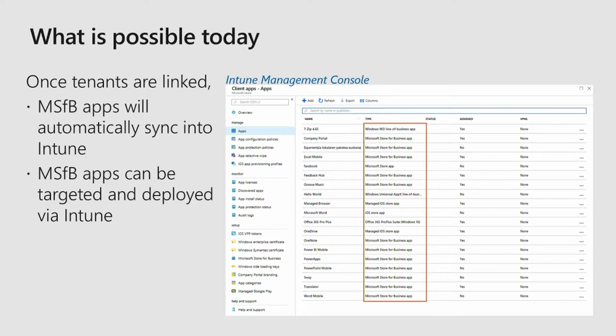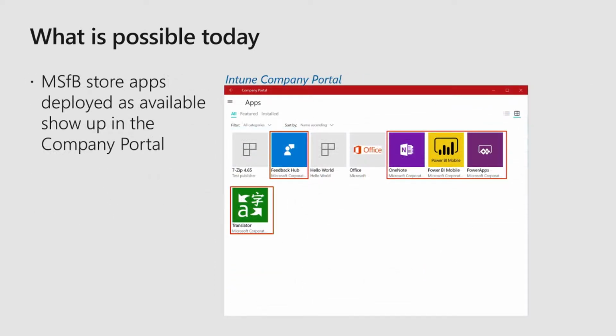For apps that are pushed out as a required app or a mandatory app, the user doesn't see it. I mean, it just kind of goes on the device. They have no interaction on the end user device. But on the self-service, today what happens is Intune has a company portal. This is our self-service portal.